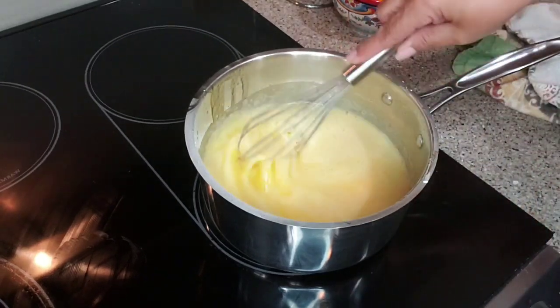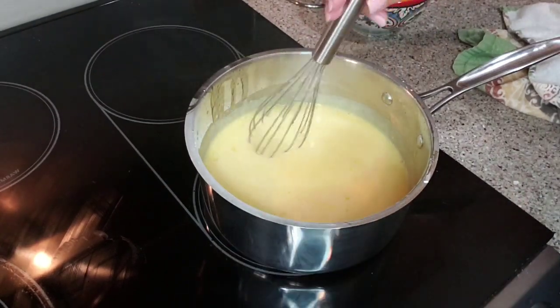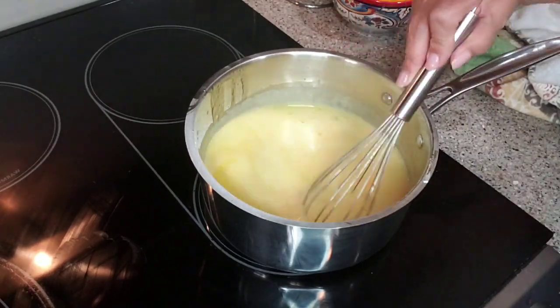I don't have one of those magic refrigerators where I can put this one in and pull one out. All right, there we go.